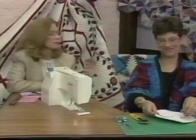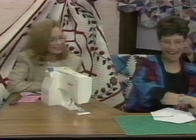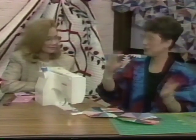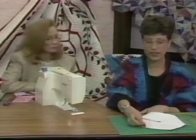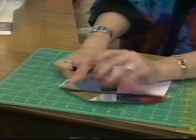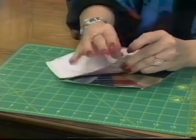I'm sure that you have an easy way to sew these together. I have tried just about every way there is, from strips and blocks and groups and threesies and foursies. What I like to do, obviously, is sew 2 together first. You're going to leave this 1/4 inch open here. That's very important, and I'll show you why in just a moment. The area where you're going to begin is marked on our paper pattern.